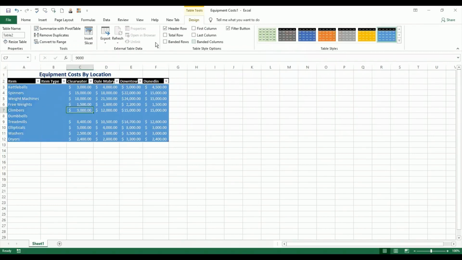Leaving aside banded rows and banded columns, there is a very interesting aspect known as first column and last column. Over here, if I ask you, what is the data which is dynamic and which is the data which is static? This data of mine, this much data, what will be dynamic, what will be static? So this part of mine will remain the same because my items are not changing, but my numbers will keep changing depending upon which month what I'm doing.